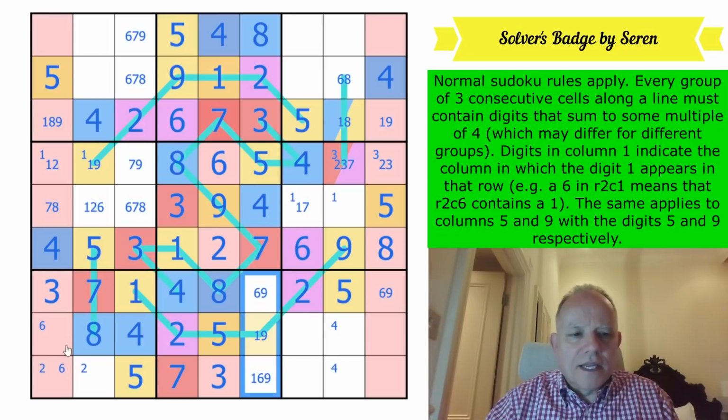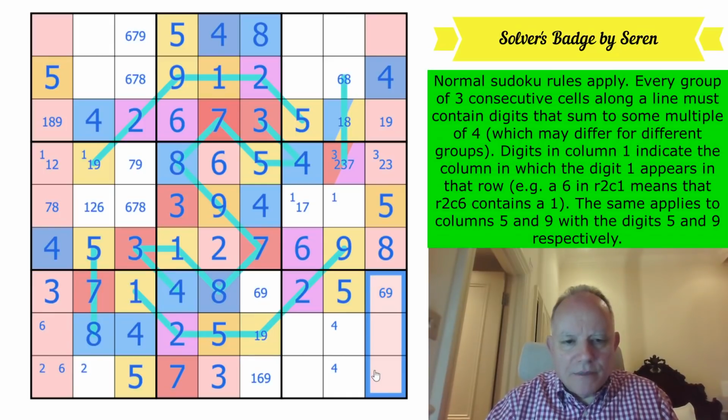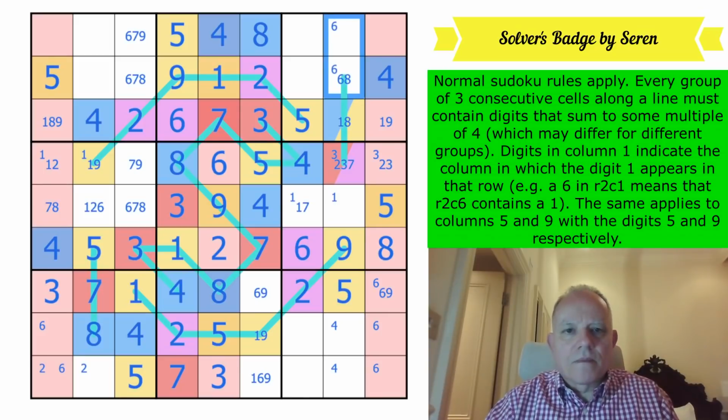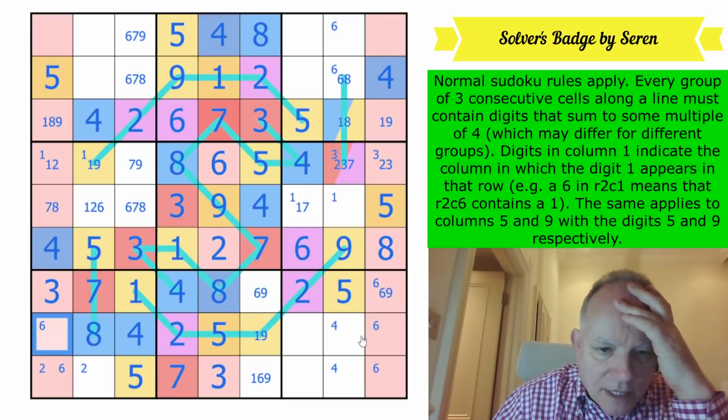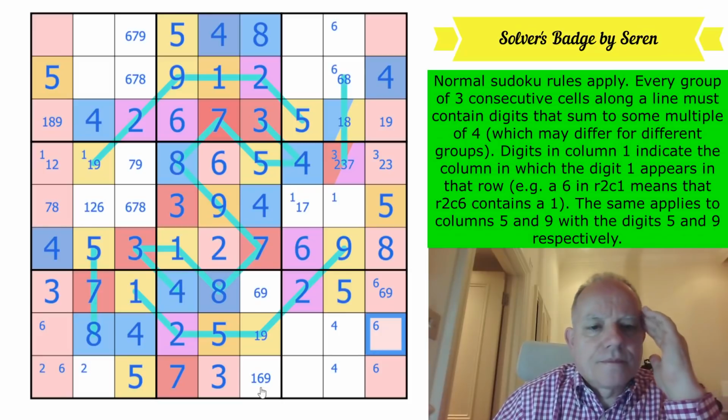So there is a 9 here, which is signaled by a 6 here. That's not a 6. No, the 9s here are signaled by a 6 in one of these. So one of those is a 6. And there's a 6 there, so one of these two is a 6. That's just Sudoku. That needs a 6, one end or the other.